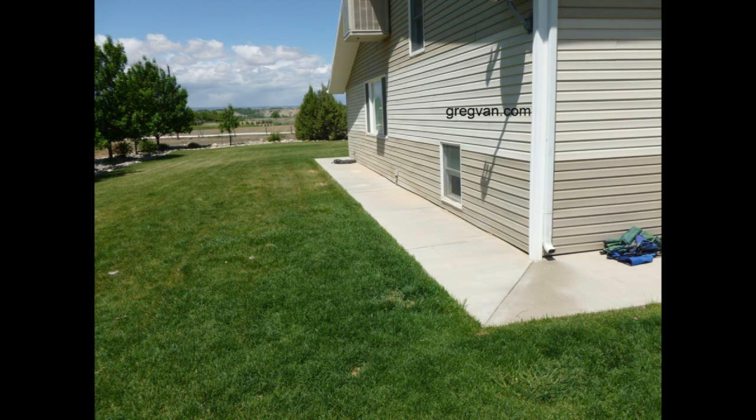And I've also seen homes where the roofs overhang a bit further. You might have a 3 to a 4-foot roof overhang, and of course, anything you can do to get the water away from the building, the better off you're going to be in the long run. You've got to protect your building foundation.